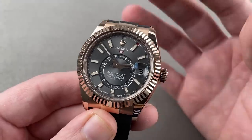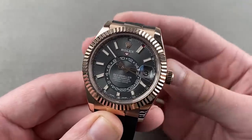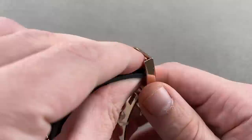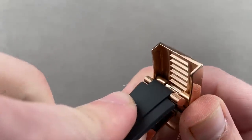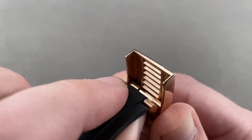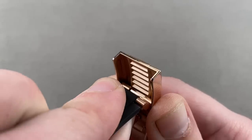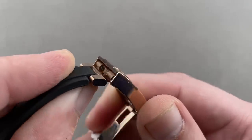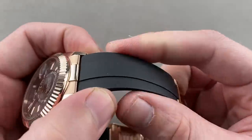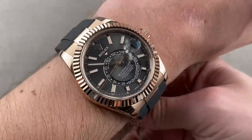It's 100 meters water resistant, a chronometer, automatic, fully loomed, an annual calendar, a GMT, and it has a three-day power reserve. A feature introduced on the 42mm white gold Yachtmaster — a sort of glide lock with six two-millimeter increments. This is not easy link; this is just like you'll see on a Rolex dive watch, an incremental adjustment, so it's easier to find a precise fit with the uncuttable Oysterflex strap, which is internally a titanium nickel alloy.